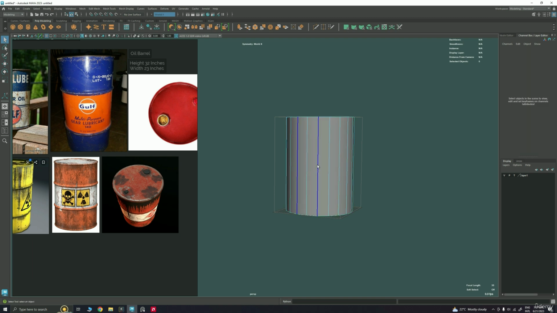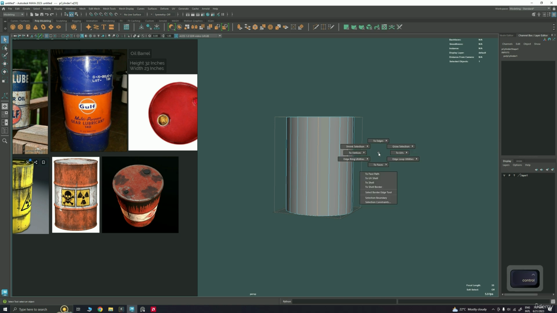So we are going to enter edge mode, select any edge, and for this model we don't need symmetry, so we are going to turn it off. Select any edge, hold Control, go to edge ring utilities and to edge ring and split. Now the selected edge and all its looping edges are split exactly in between.